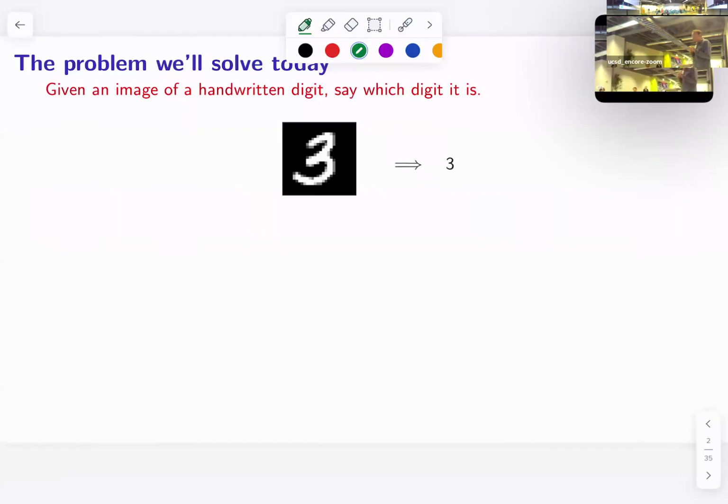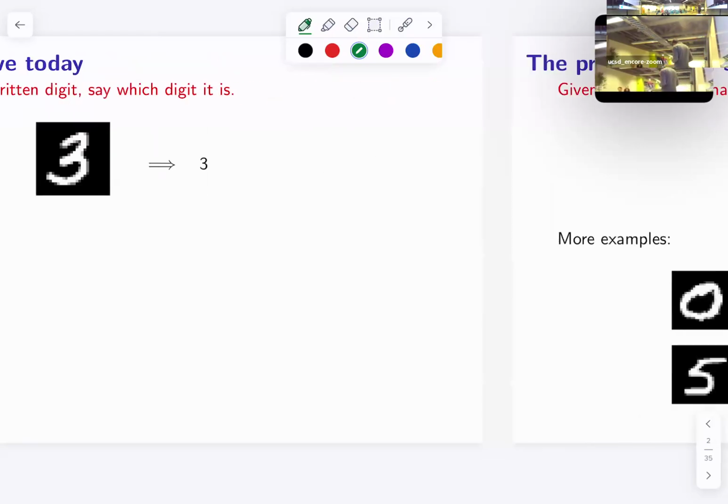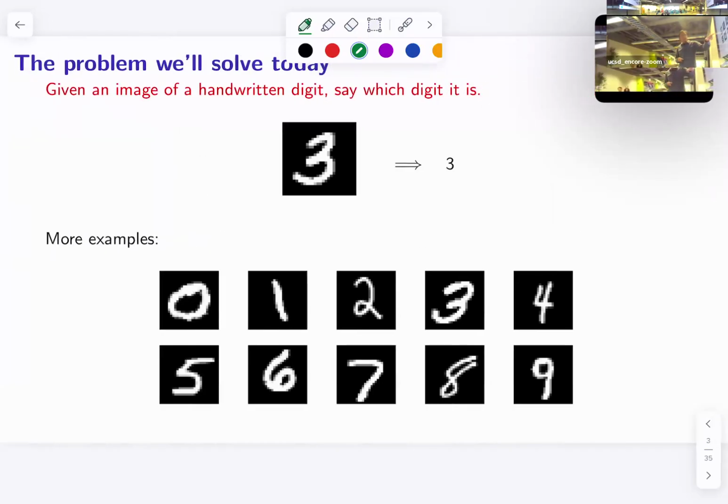So sort of an introduction to machine learning stuff, which maybe you've seen before. The idea here is that we want to solve a particular problem. The problem is that you're given a picture of somebody's handwritten digit, and you want the computer to just look at that picture and say what digit it is. So you want the computer to be able to look at this and say, oh, that's a 3. And here's some more examples. For that, it should say it's a 0, it should say it's a 1, a 2, and so on. And the question is, how do you do that?